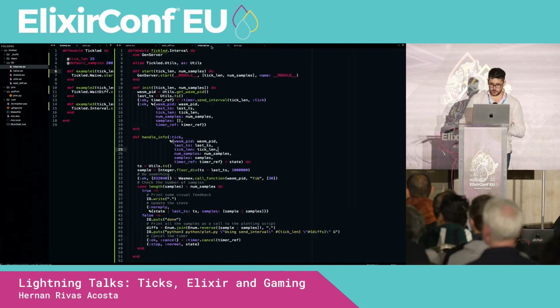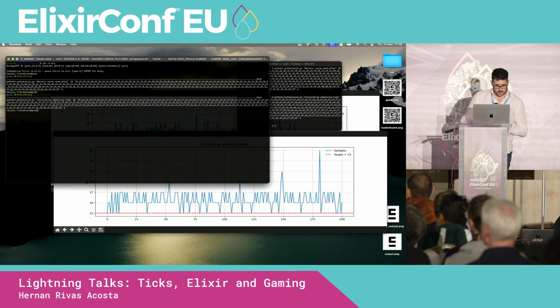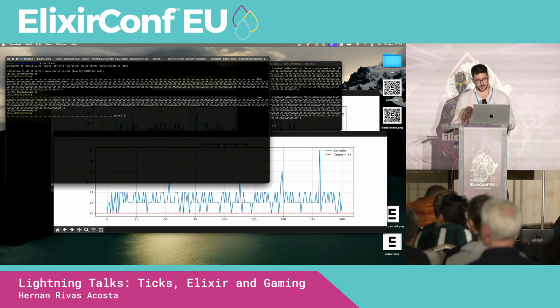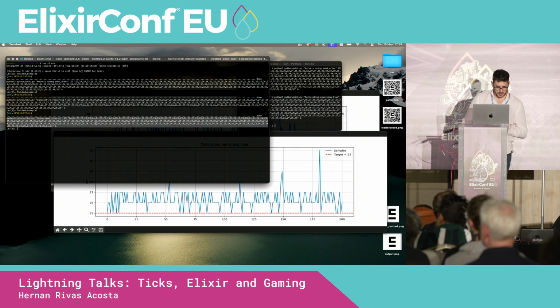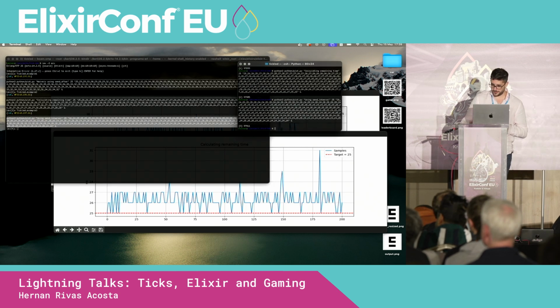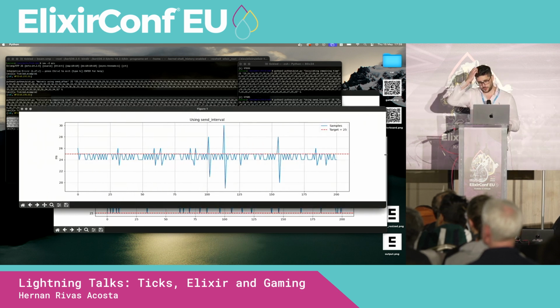So you're probably wondering, why didn't you just use send interval? What do you have against it? And this one does a send interval every 25 milliseconds. Again, the same thing. And that looks like this. And it always looks different, by the way. So I hope it's actually really slow today. There you go. OK. This one is more interesting.